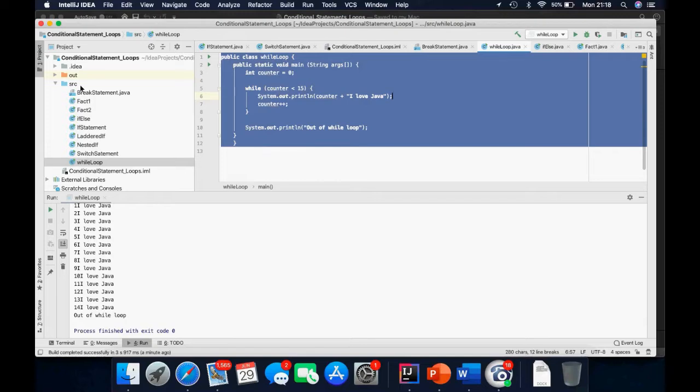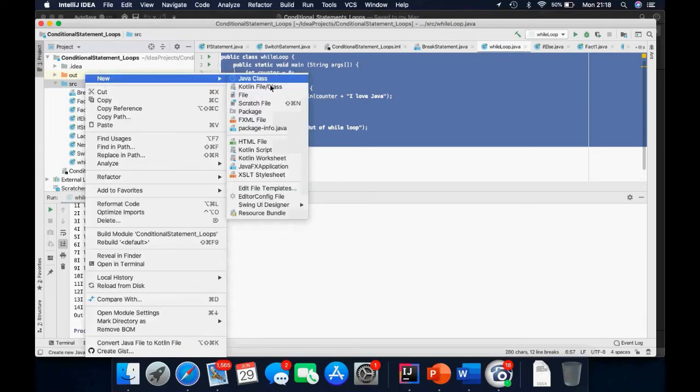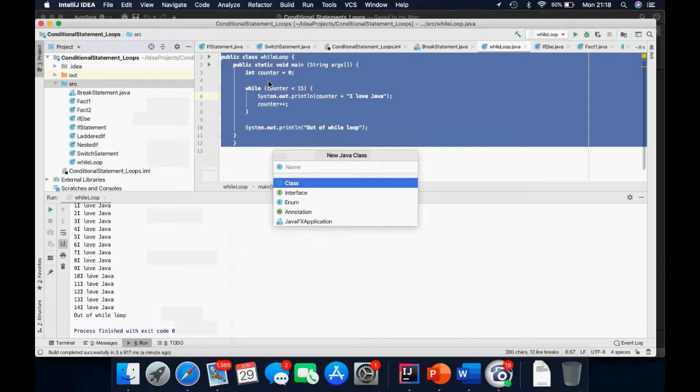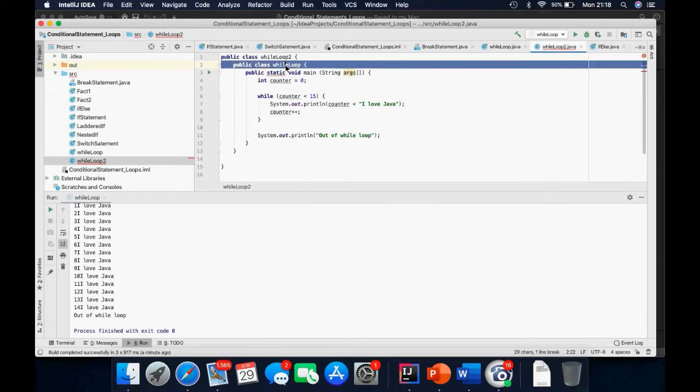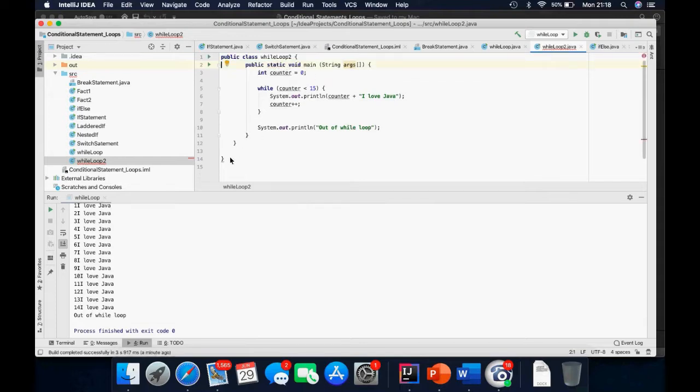I'm just going to copy this one. While loop 2, good. Just going to cancel this and this one, perfect.